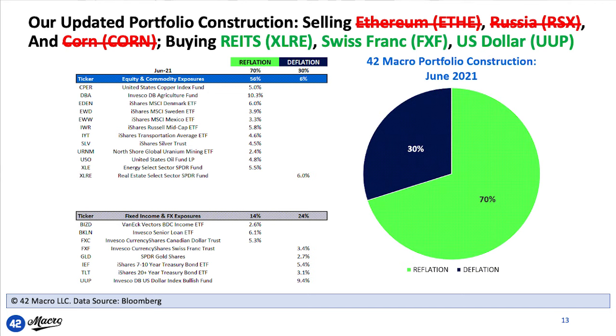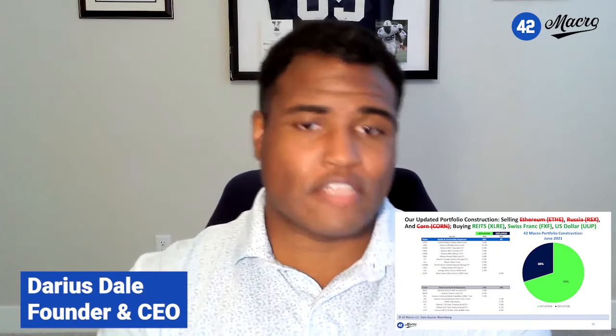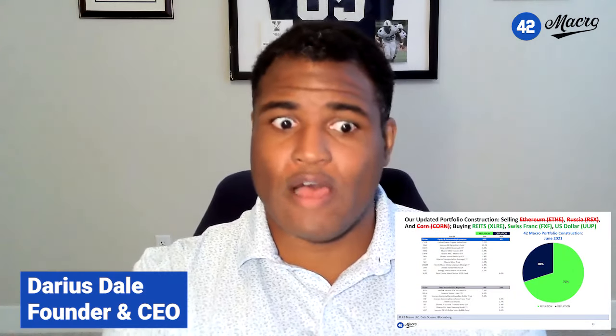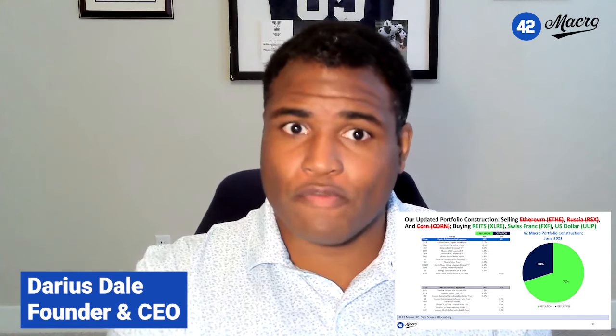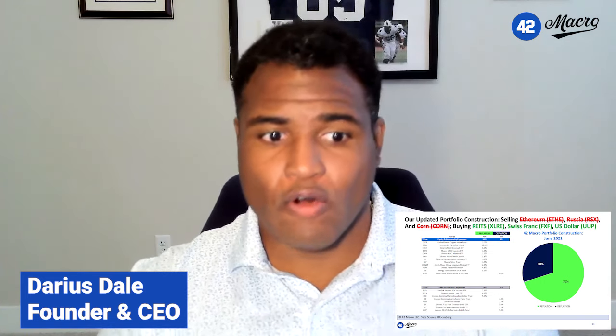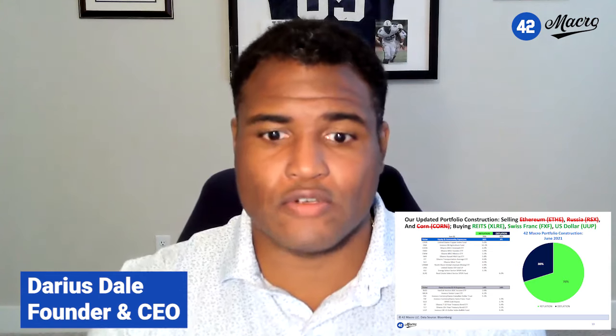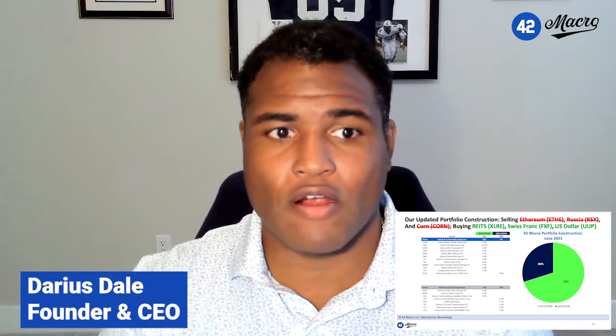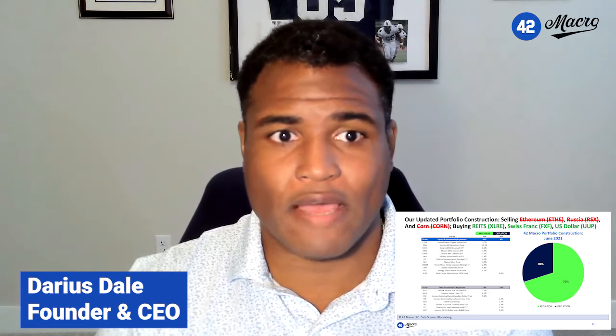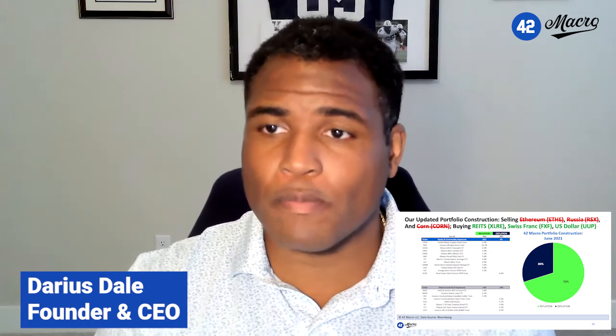But again, when you get to the overall pie, you have a pretty defensible portfolio that says, hey, I'm long a lot of stuff that's going to keep working if the world continues to reflate from a top-down market regime perspective. And even if it transitions to Goldilocks, most of that stuff's going to go up. And I would argue the portfolio would actually perform better in a Goldilocks because you have gold, treasury bonds, and things of that nature. Dollar's really the only thing that's going to get hammered in that regard. But everything else will be melting up if that were the case. So I think we're appropriately positioned here.